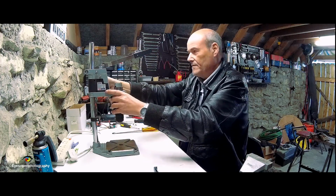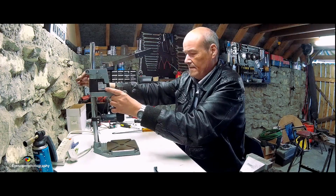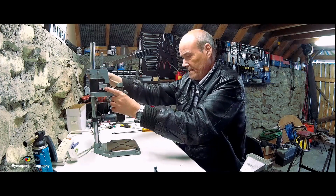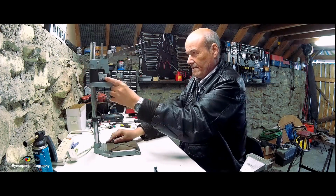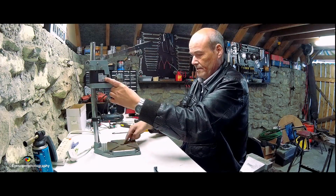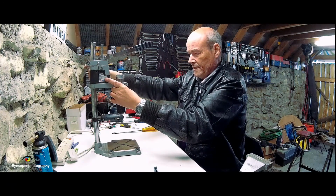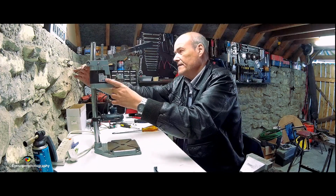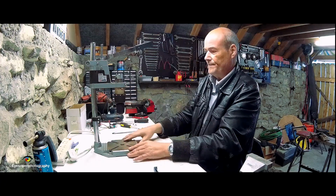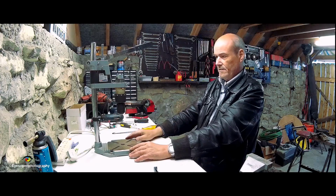Now this whole top section that moves, you can position everything, so you can adjust the height, and then you can make sure that the choke is in line with the center of the base, like so, and tighten it, and then put your Allen key there, and that's it, and that looks good.